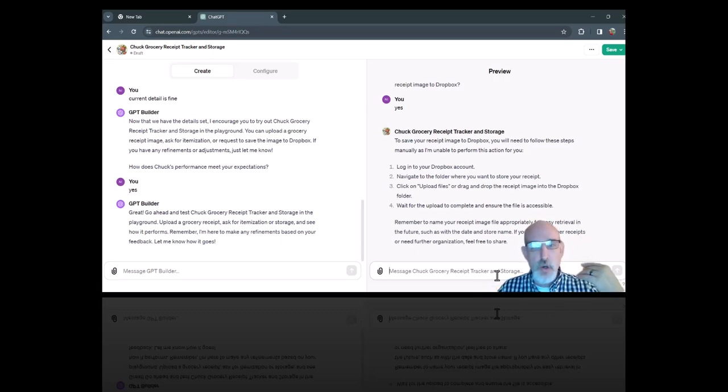It's only doing one item, and it's categorizing this receipt. If I want to categorize this receipt and go save it somewhere, then that's an agent. And you want to make an agent by incorporating your Zapier or a Pabbly or a Make.com account. And maybe we'll save that next time for another video.